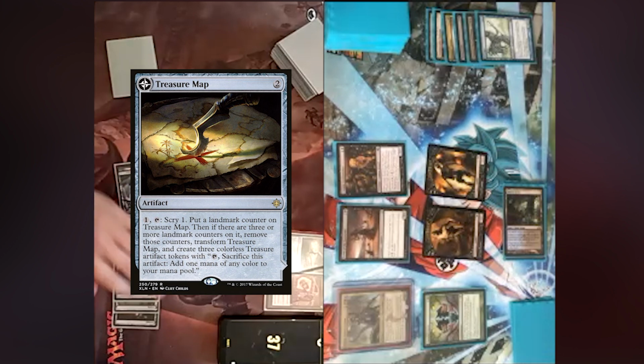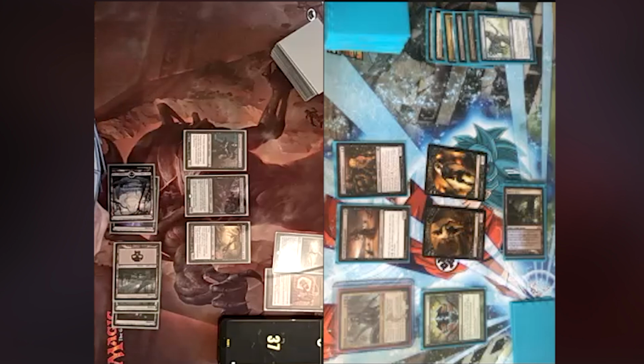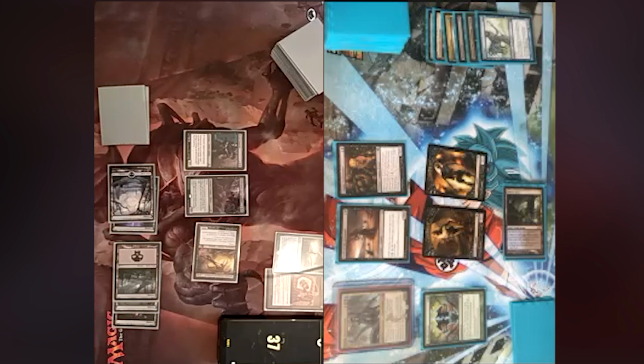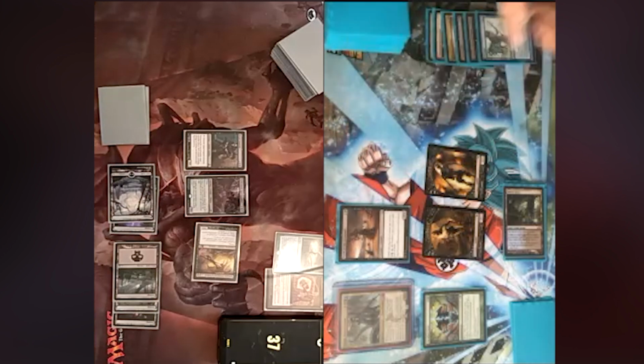Do you know what it does? Yeah, treasures. And then I will attack with Nefarox. So you have to sacrifice a creature. I'm gonna sacrifice the Corpse Connoisseur.